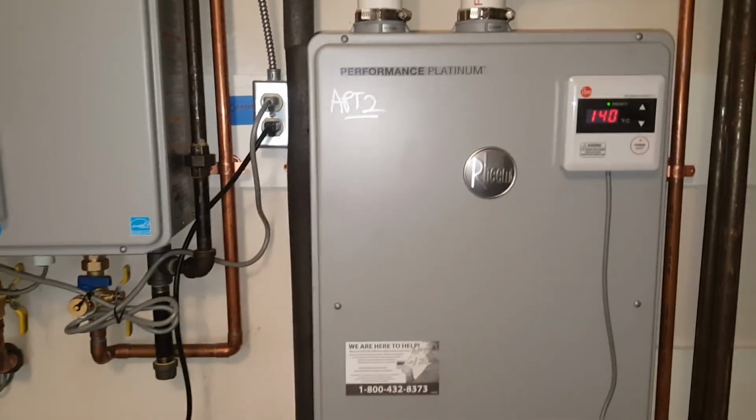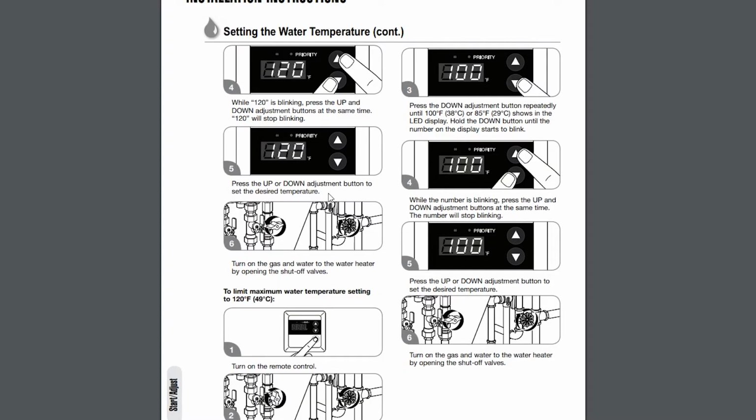If you want to bring this back to default so it doesn't go higher than 120, you do this in reverse. So you press the down arrow, you hold it. Once it starts blinking and beeps, you press the up arrow while holding the down arrow. And basically you bring it back to factory defaults of 120.